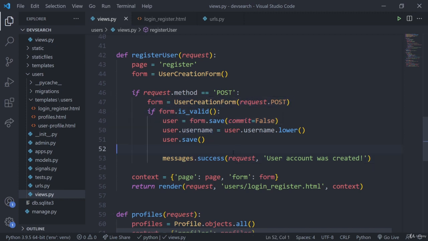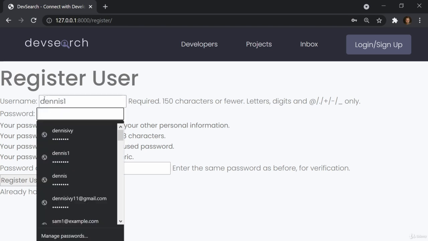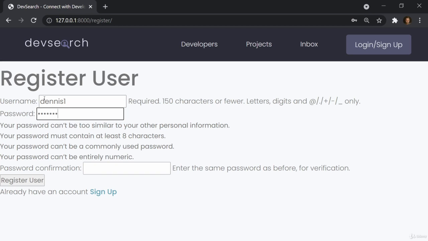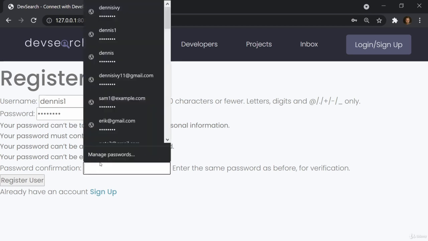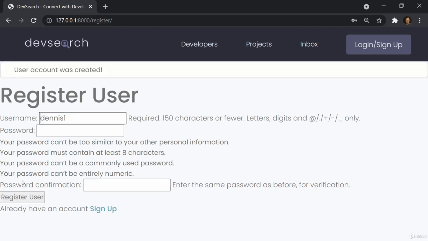Okay, so we pass in that message, the user was just created, and now we want to log the user in right away. But before we do all that, let's test this and make sure it works. We just want to pass a message. This is technically not necessary. I just want to make sure we see a message. So let's refresh this, and let's create a new user, and we'll say Dennis1, and we'll delete some of these users and clean it up later. For now, I'm going to add in some kind of password, and let's hit register. If I register that, user was successfully created. That's perfect. That's exactly what we wanted.